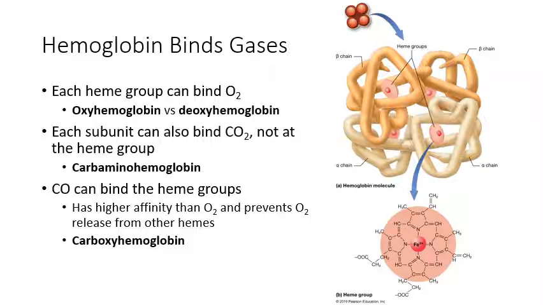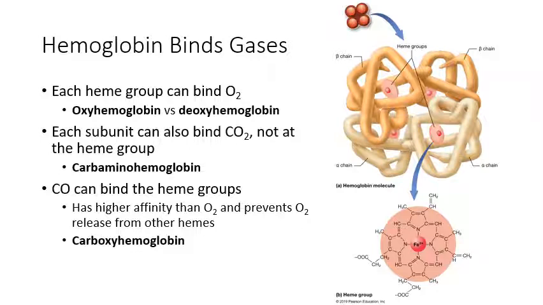Then finally you have carbon monoxide that can also bind hemoglobin at the heme group, but of course it's not supposed to, that's bad. So carbon monoxide actually binds really strongly to the heme group. It has a very high affinity for that heme group. What that means is just that basically it binds strongly. It grabs easy and doesn't like to let go. So it's very easy, if carbon monoxide is around in the air, for it to get picked up by the hemoglobin on those heme groups. And then once it's on there, it's hard to get it off because it binds so strongly.